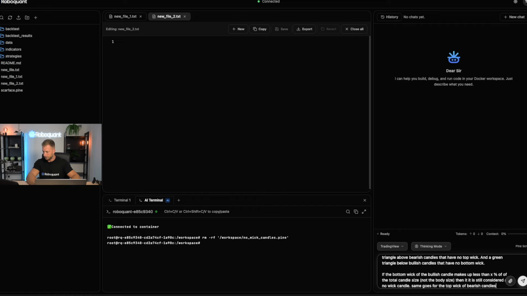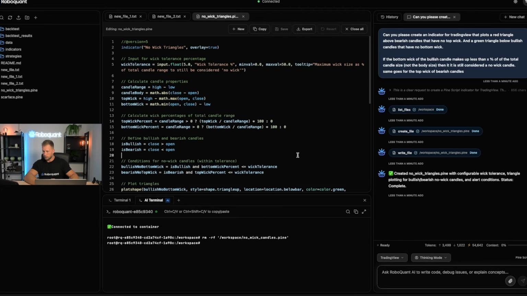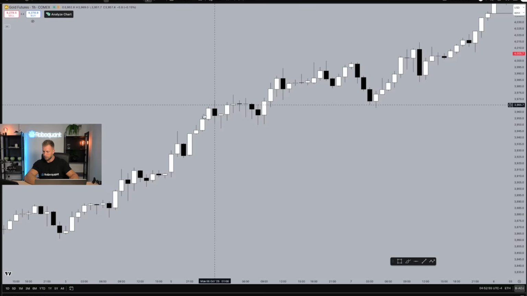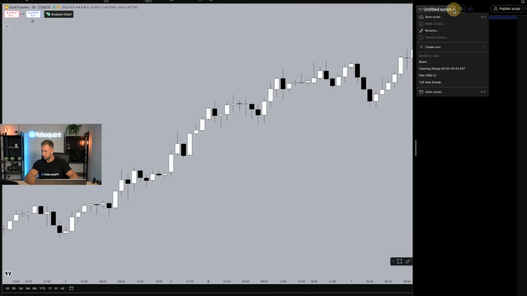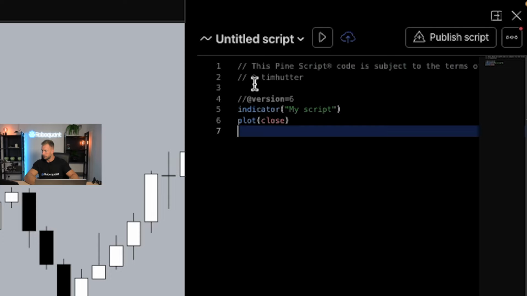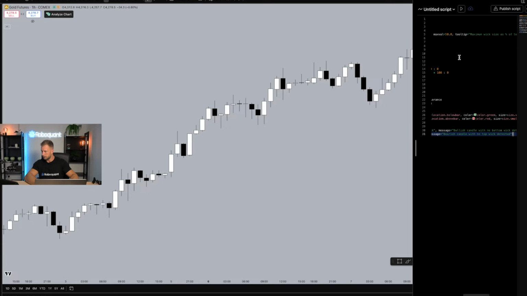Let's send it. All right, here is our code. Now I'm just gonna copy this. I go here to TradingView, Pine editor, command. Usually you go to create new. Then you see this, just gonna command A, delete, command V to paste it. Now we might have some errors. Okay, we have no errors.